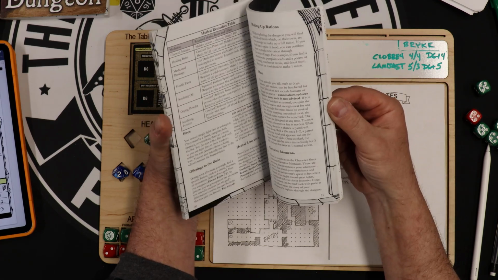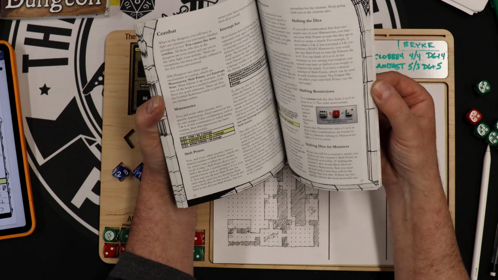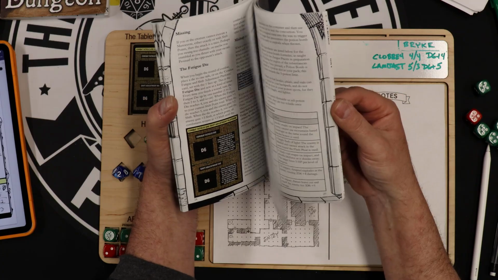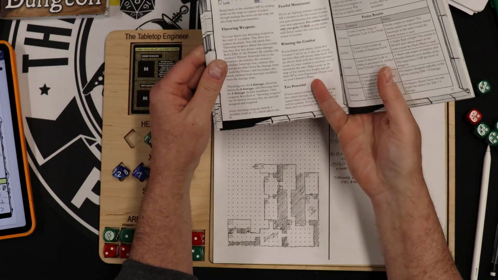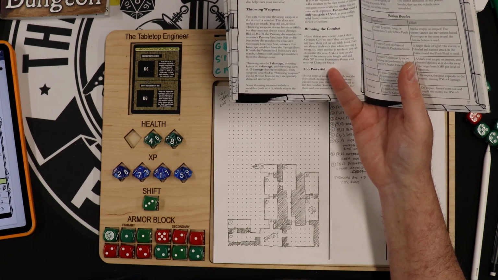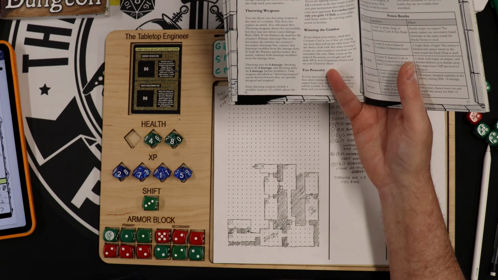Throwing weapons would be, I would hate to lose that. So let's see, we're looking at combat, fatigue, mishap, armor, combat, throwing weapons. Here we go, page 26. You can throw one weapon at the start of a combat. This does not replace an attack.